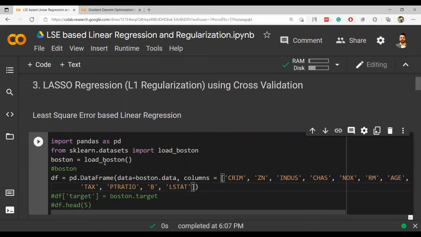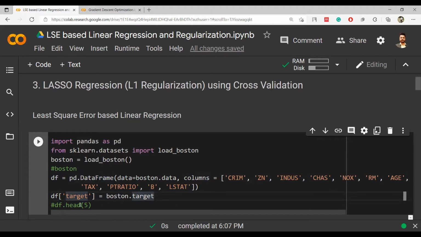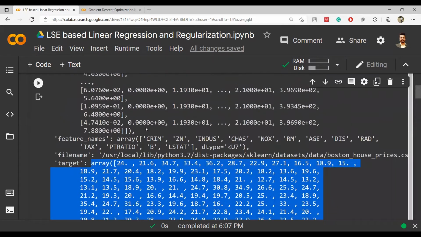So we will use this Boston dataset, but we will do it in a data frame, and this command pd.DataFrame is helping us to convert this object of data into a data frame, on which we can do the operations easily, because pandas is very powerful on the data frame. So we have converted the dataset into a data frame, and then we are also defining the target value. The target value is Boston.target. It is different. It was the last section of that Boston object. Here you could see that the target value is different than the array of values, right?